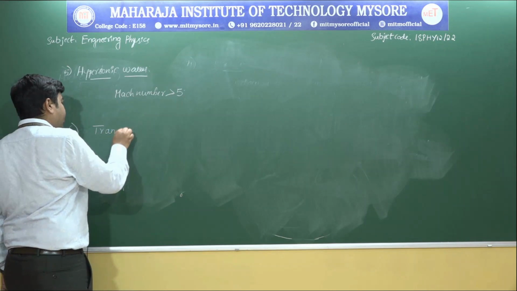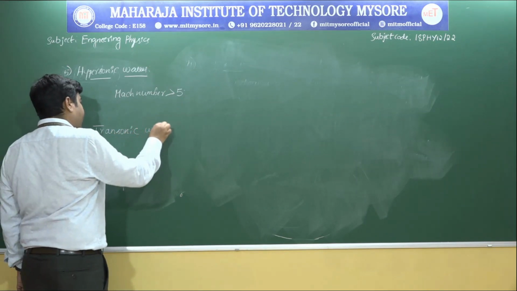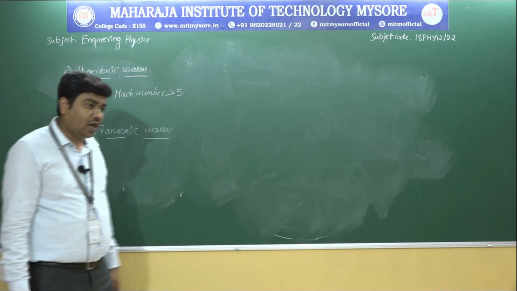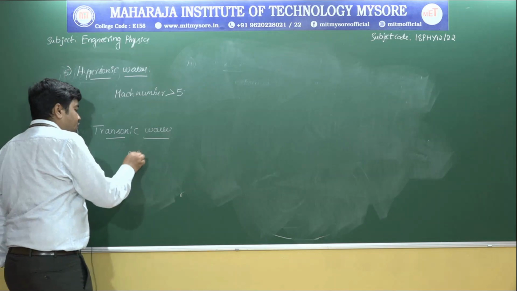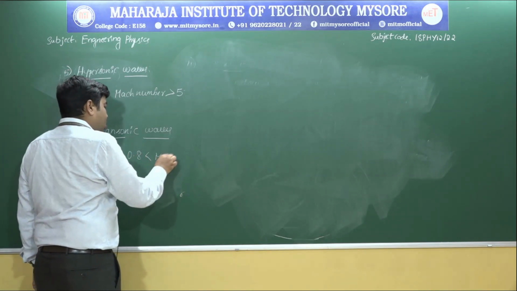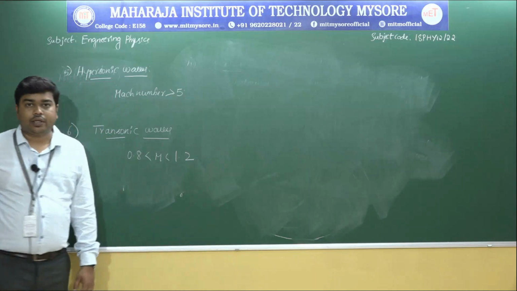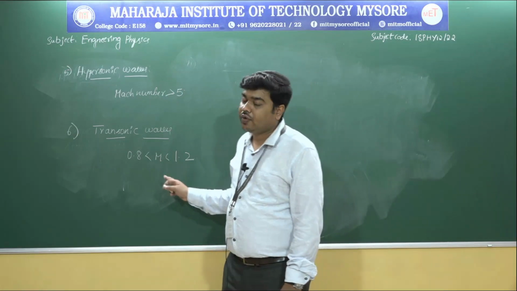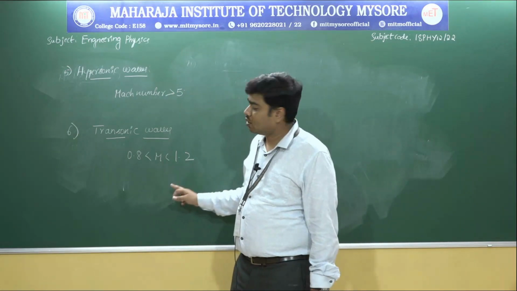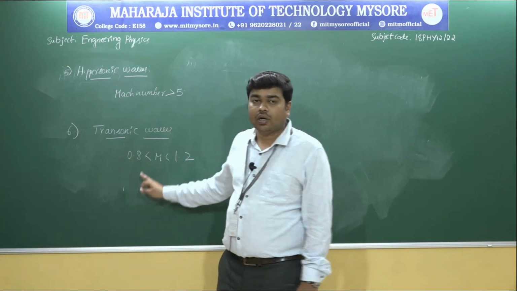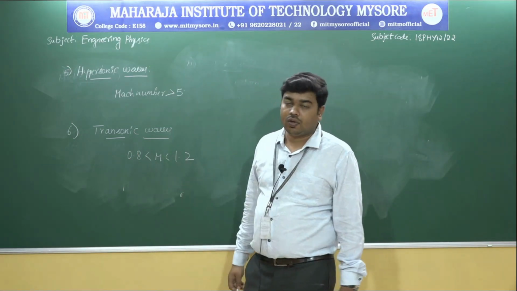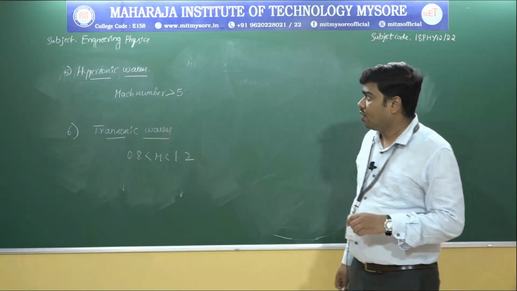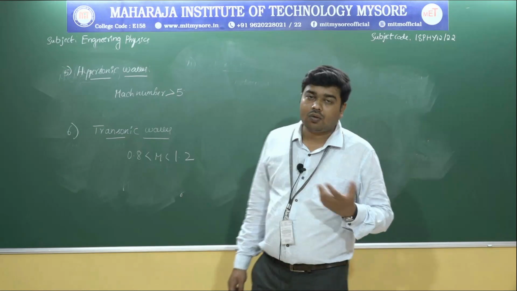And the last one is transonic waves. Transonic waves are a class of waves which have Mach number in the range of 0.8 to 1.2. These transonic waves give us the transition of the waves from the subsonic to the supersonic. As you can see, subsonic is in the range of 0.8 to 1 and supersonic in the range of 1 to 1.2. So, these are the classification of mechanical waves based on the variation of Mach number and how these mechanical waves behave.